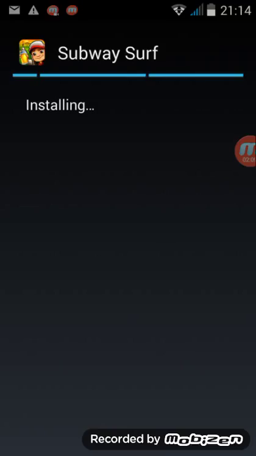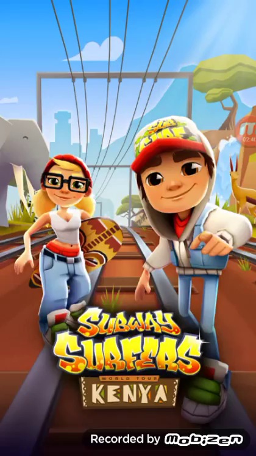So Lucky Patcher, what it does, the way I did it, is take the in-app purchases for free. So you get the in-app purchases for free, so you get the coins for free, and you get all that. I'll show you how to do it now.